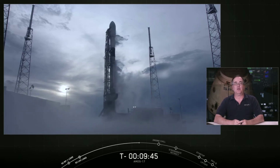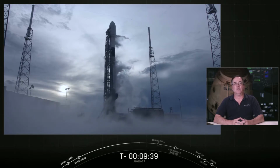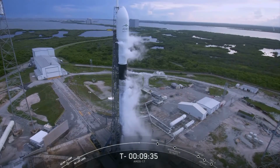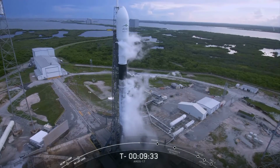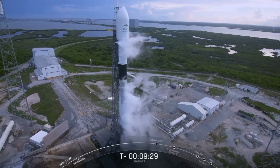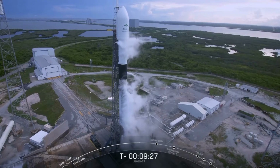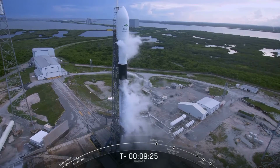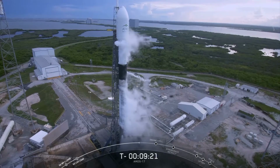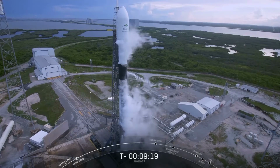Falcon 9 rolled out to the pad with the AMOS 17 satellite at T-minus 16 hours and went vertical about 12 hours ago. Now the chief engineer held a technical poll at T-minus 1 hour, and then the launch director held both the propellant load and launch go, no-go polls at T-minus 38 minutes. Now the go, no-go poll covers the 10 people who are counting down the Falcon. They electronically click on go in their online procedure.